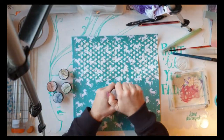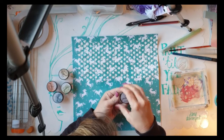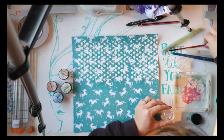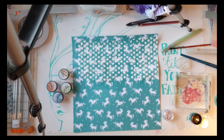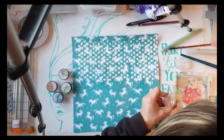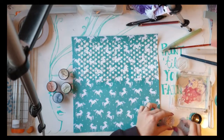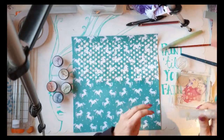I backed my cut file — you saw a snippet of that; I didn't show the whole process because it was so tedious and would have made the video too long. Cut files can be a little tricky — you have to be really careful when taking them off the Silhouette mats because they can be really sticky. The outer edge can be really thin, so it can be bendy, stretchy, and rip.